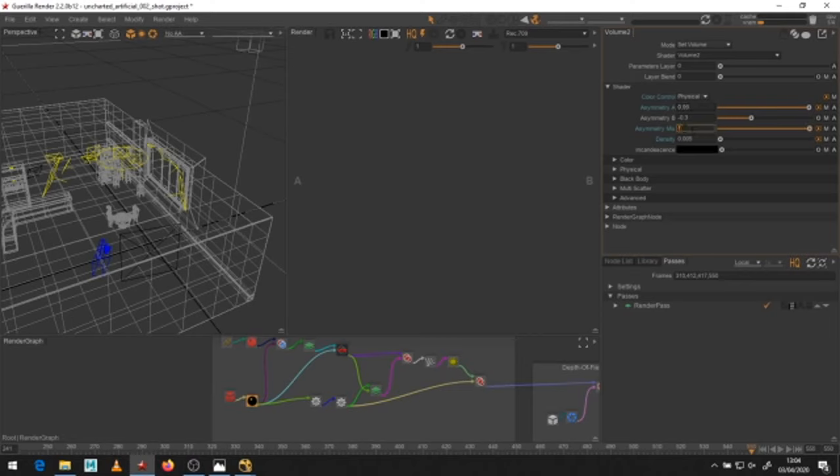0.99 and 1. Okay, 1 meaning that I'm using only this lobe. If I put 1, I'm only using the B lobe. So please, if you're into volumetric rendering, keep an eye on the asymmetry. That's really cool. Just strokes. This is the default setup. A bit more asymmetry, 0.9, 0.99.